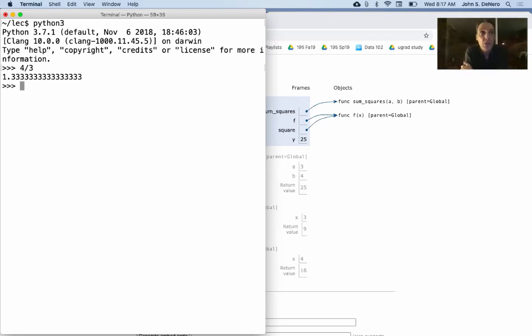So as a general rule, you should not do tests for equality against floating point numbers. And exactly for this reason, and the reason is it's not a bug in your code, it's the way floating point numbers are represented and managed in a computer with finite memory. And so the right way to do that is either you do integer division, and so you're guaranteed to get an integer back.